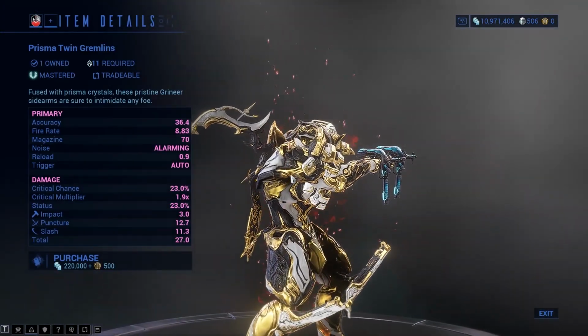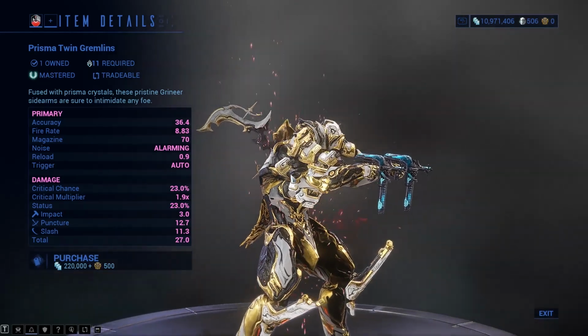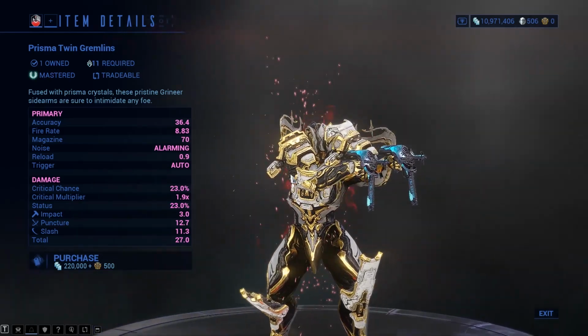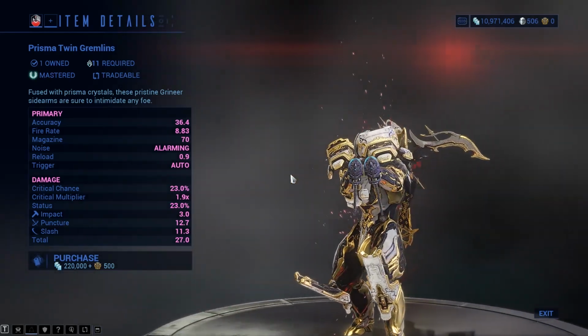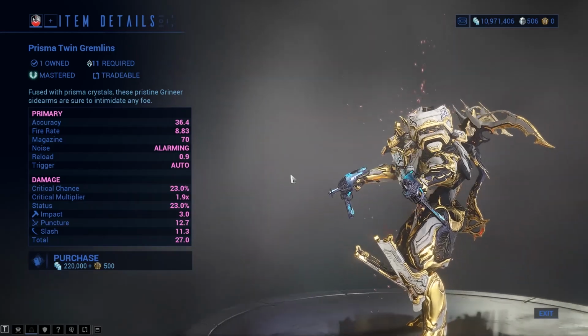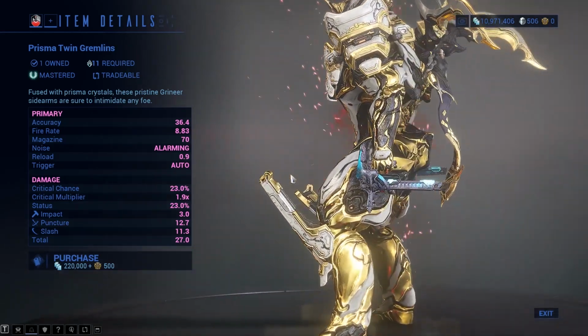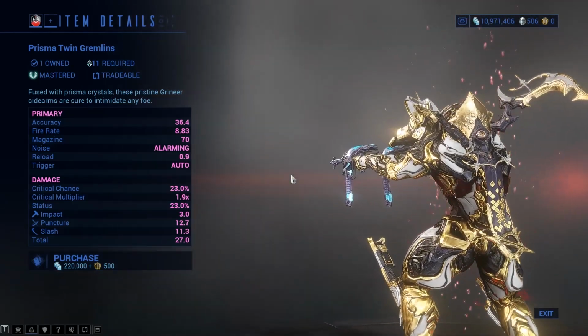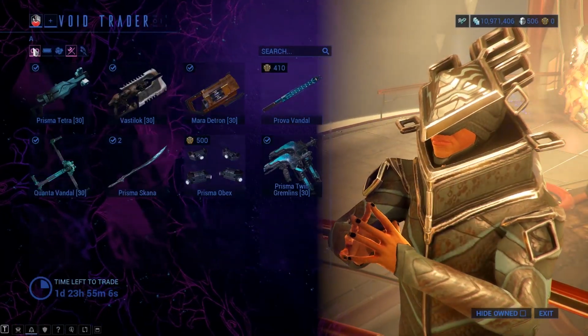Now these are cool, man. These are cool. The Prisma Twin Gremlins. Now these fire nails, they nail enemies to walls. They can send them flying if you finish off your target with a headshot, and then boom, it's cool. Is it one of the most powerful secondary weapons in the game? No, but it does deal a whole lot of damage, and if you want to see a full and detailed guide on it, look at the cards right now. I would say a prior one on these as well.